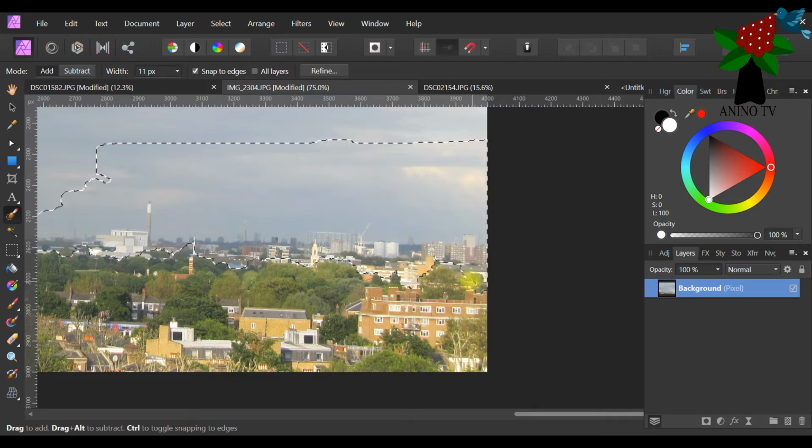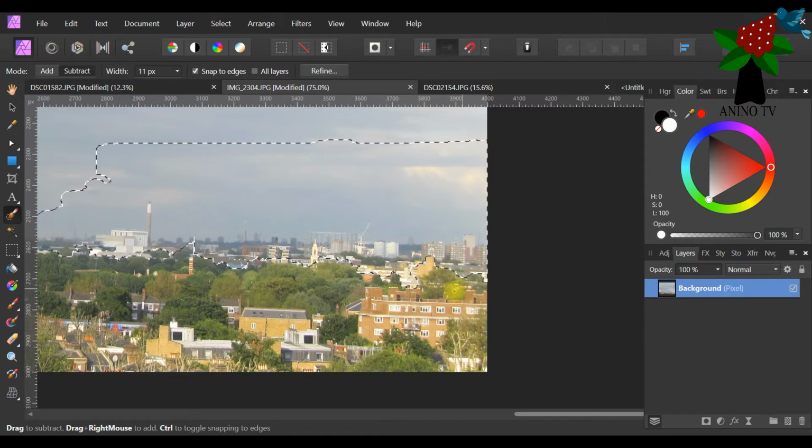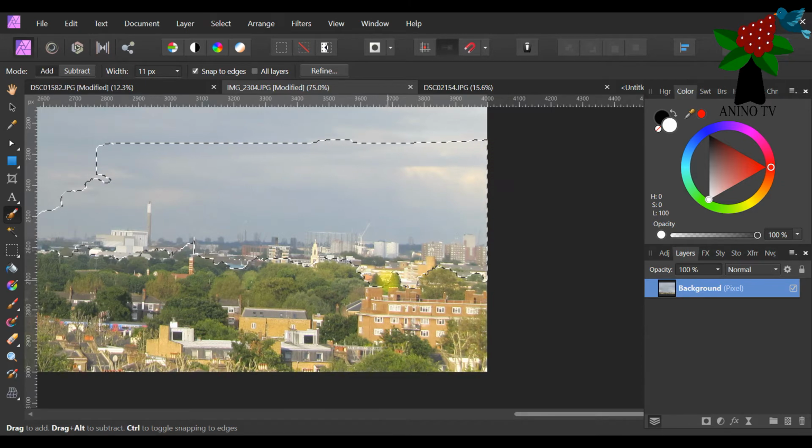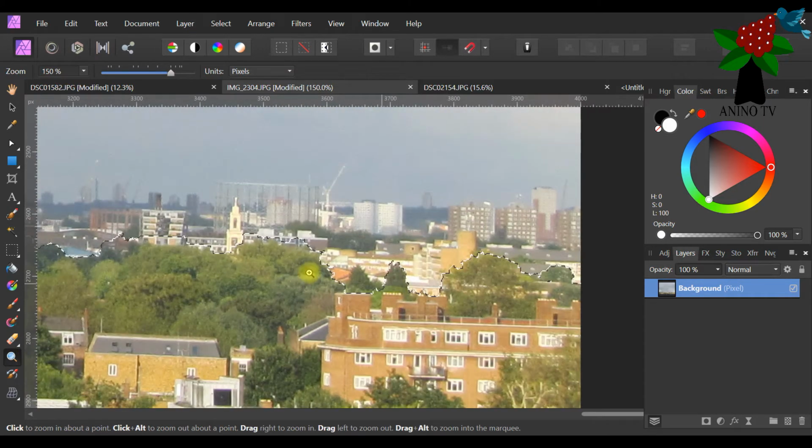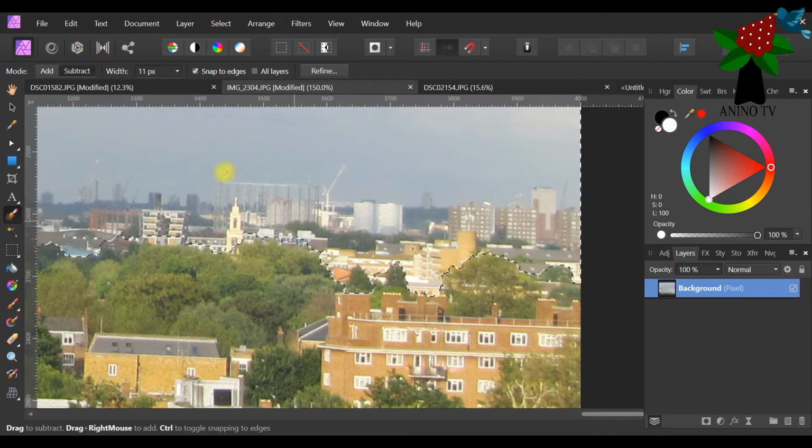I'll concentrate on the area that I truly want. And you can reduce the size of your brushes as you desire.